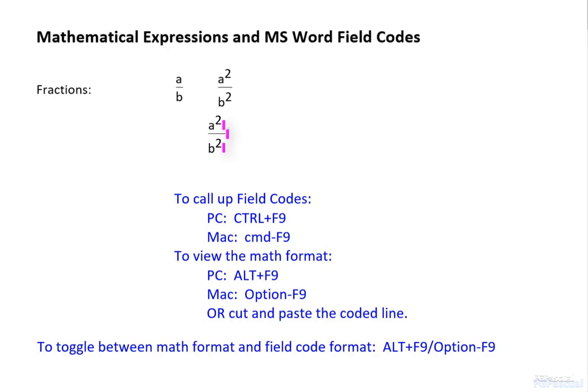The reason why these spaces occur is that word tends to create spaces within the field code. We toggle to field code mode to get rid of these spaces. We'll simply delete the spacing here. There's also a little bit here. We get rid of that. And this one. That's gone.